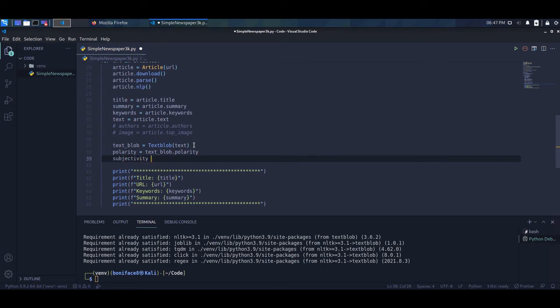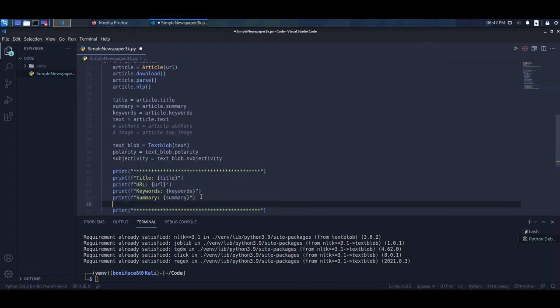So we'll set subjectivity equal to textblob.subjectivity. And that's it, folks. Now let's add these scores to the print section. And that'll end up being the code for today.